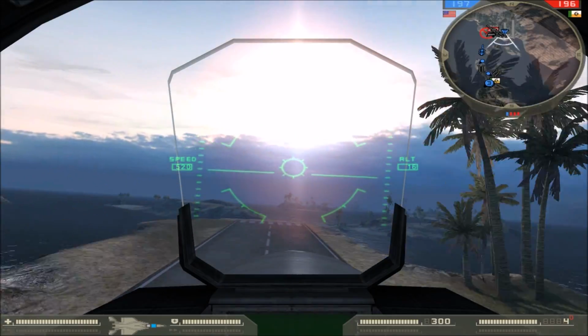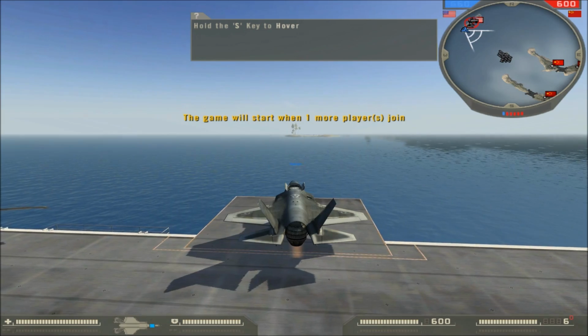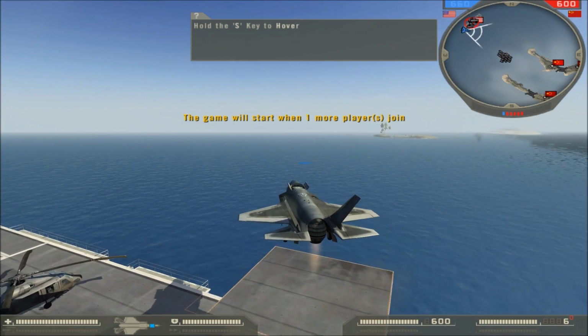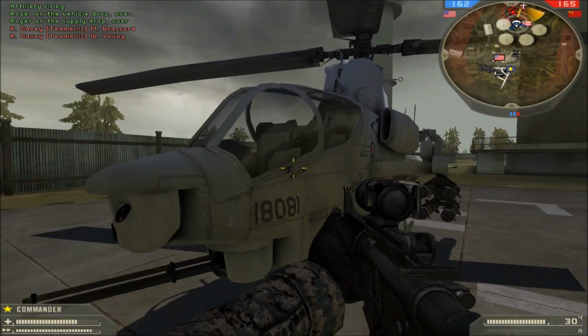There were several types of jets in Battlefield 2, including a two-seater jet that players could ride in together, and a Harrier jet that could do a vertical takeoff thanks to its rear adjustable thruster. One of my favorite vehicles in Battlefield 2, though, were the helicopters.